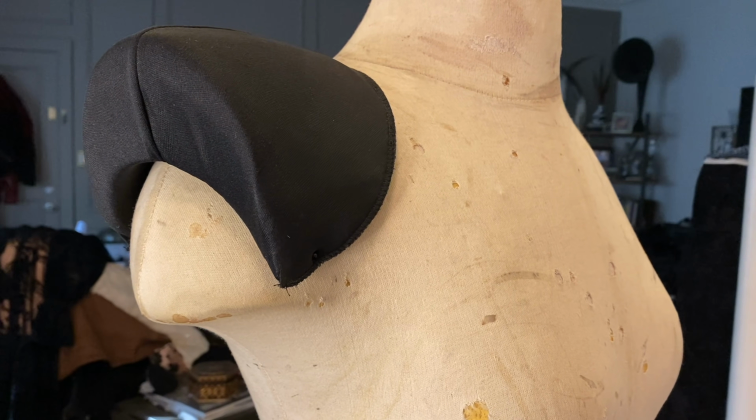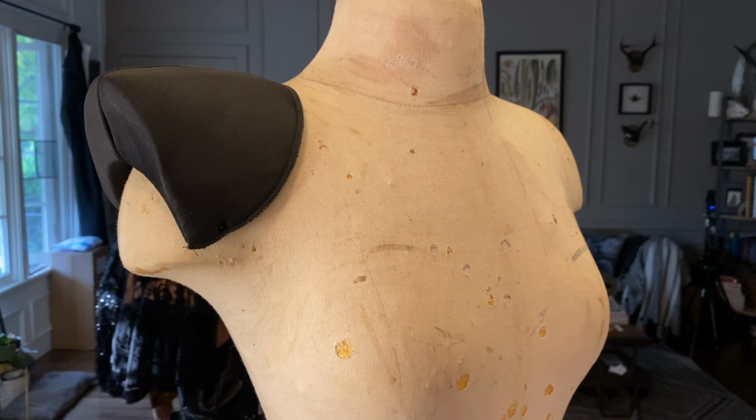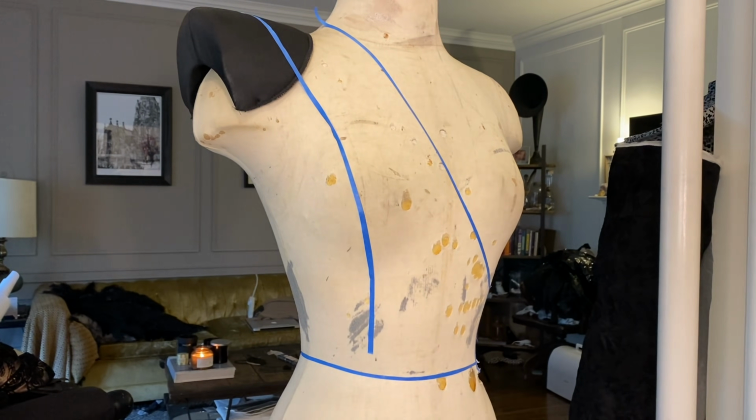Okay, let's get Cruella started. No Cruella look could ever be attempted without an incredible shoulder pad, especially when we're coming in with that Mugler reference. I found these shoulder pads in a downtown Los Angeles shop. They're super extreme, but I really liked the shape of them. They also really hugged the mannequin's arm, so I went with it.